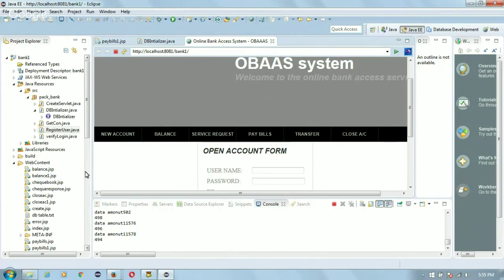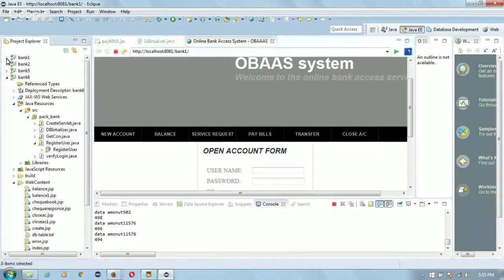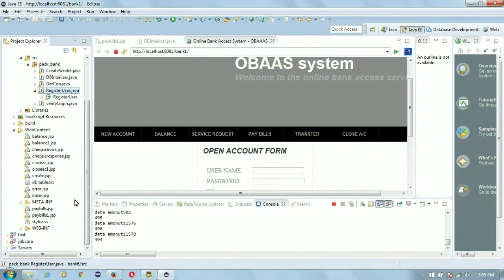So what I have done is, in the other project, I have created this new project. So one thing I did is in the register user, I have changed code. I removed the code where the user is charged. And the other thing is this transfer page. There were two transfer pages, transfer1.jsp and transfer.jsp files. We need to remove that. So in the new project, I have deleted those two files.